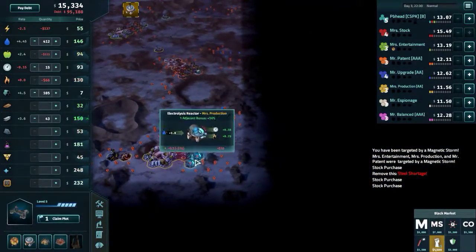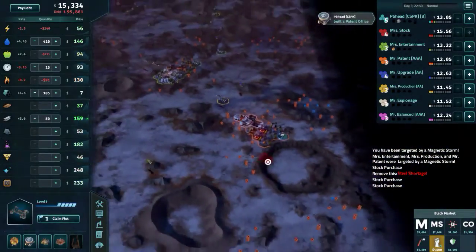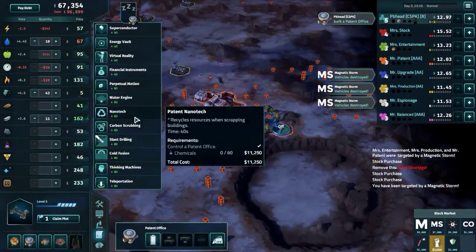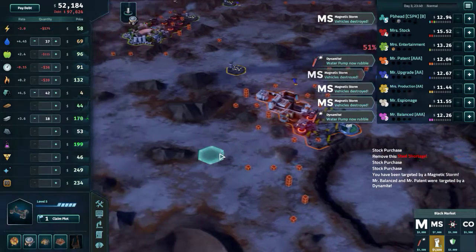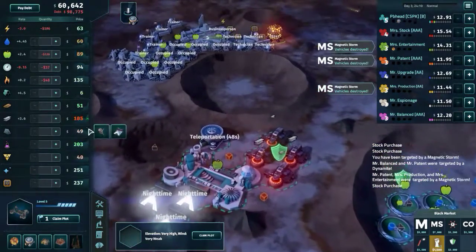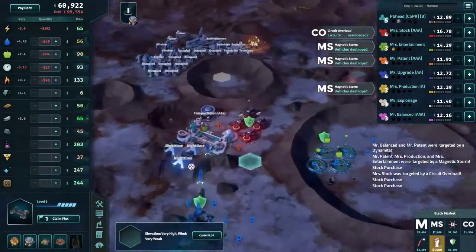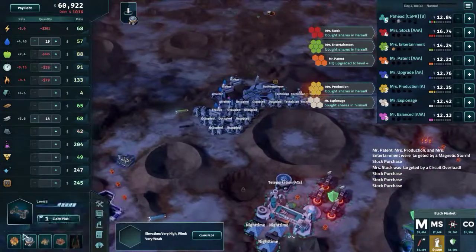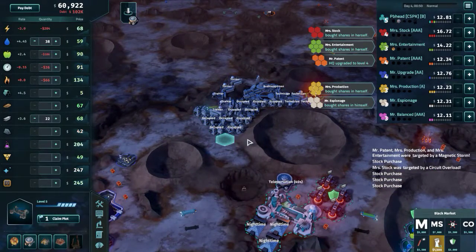Of course, people are going to start turning off their reactors and turning them into something else, so now we sell out of that. I want teleportation because I am tired of these things blowing up on me! Thank you very much! Seriously, stop it! Okay, I have one claim plot left. You know what? Let's go for one of these things here, I suppose.